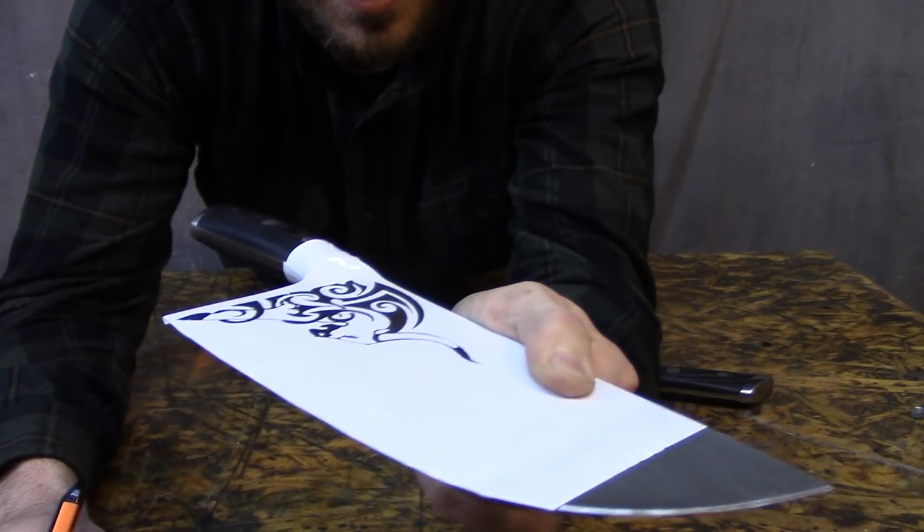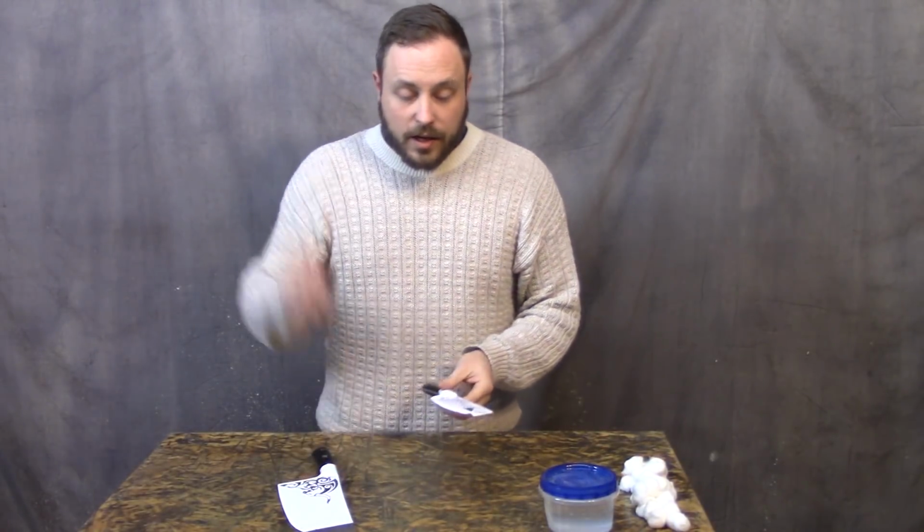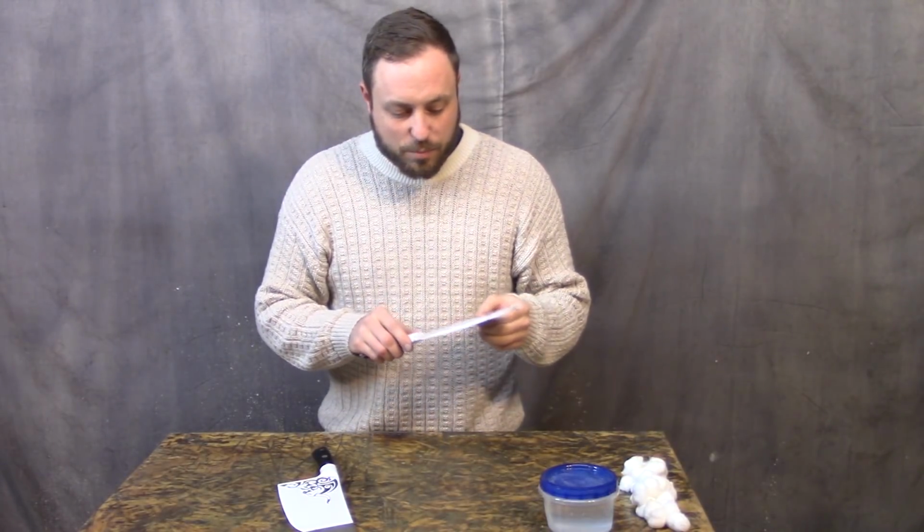Super exciting, isn't it? I'll see when I'm done. All right, I gotta be honest. It took longer than I thought to get the stencils cut out to do the etching on these. If you know somebody with a vinyl cutter, have them do it, because doing it by hand sucks. Or you could just paint it on or whatever.